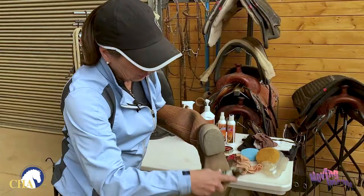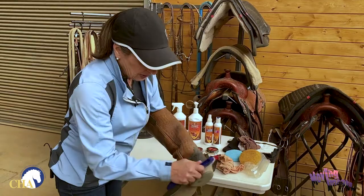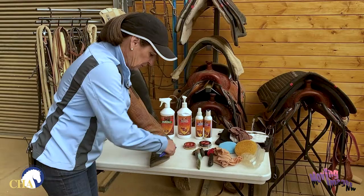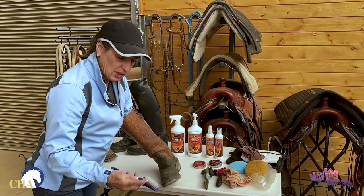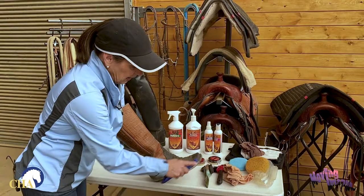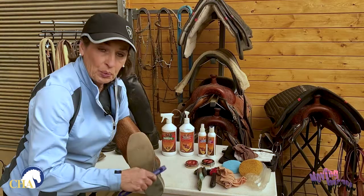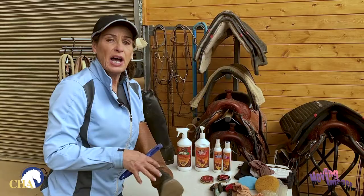I'm going to brush into the creases, making sure I get the sole of the boot and the mud down in the welting. I don't want to use anything so stiff and harsh that it would damage any of the threads or leather on the boot. This is a nylon bristle, fairly stiff brush, so I can get in and clean the threads off in the welting and clean off areas of caked-on mud. If I had a really tough pair of boots, I might even put them under the water hose, spray them down a little bit, wipe them down, and let them come damp-dry before continuing.